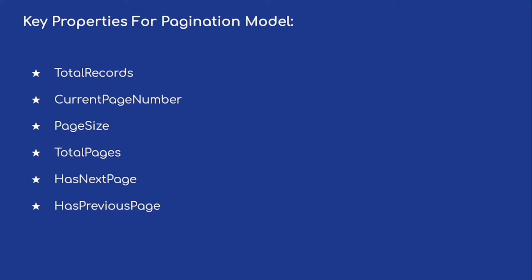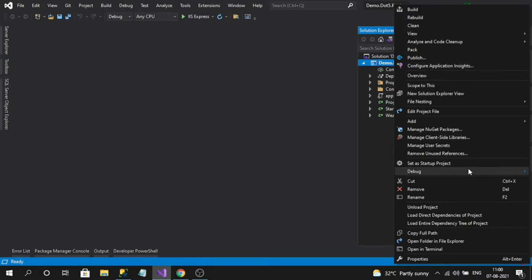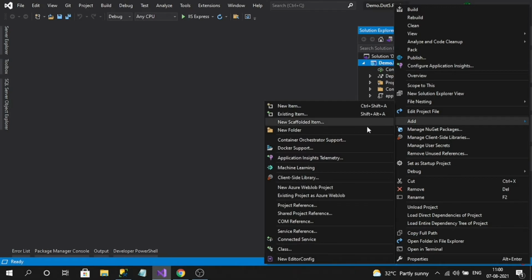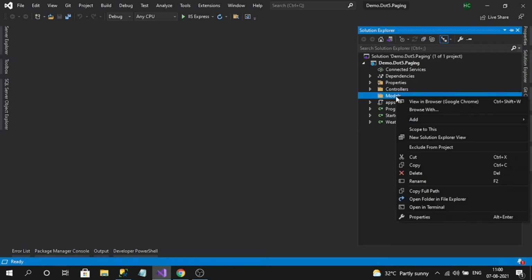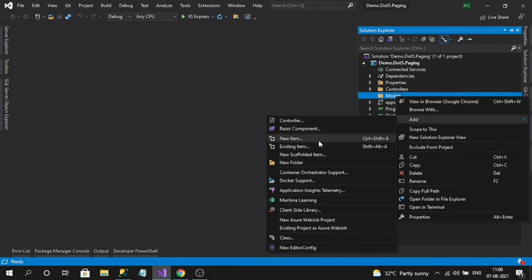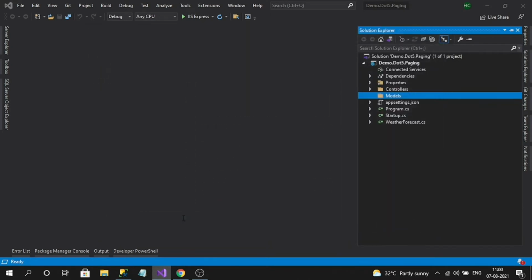Okay, let's jump back to our Visual Studio. Now let's create a folder called models, and the first model I want to create is my to do table model.